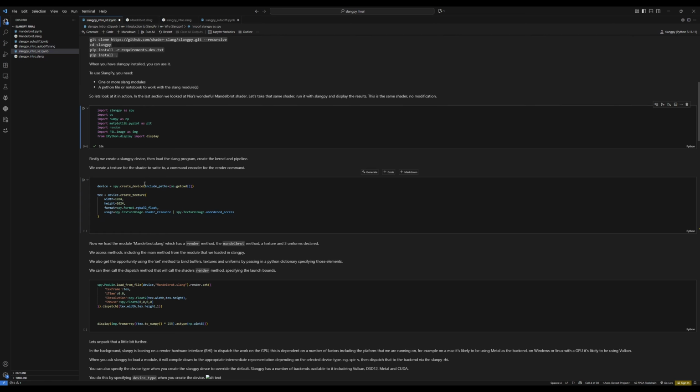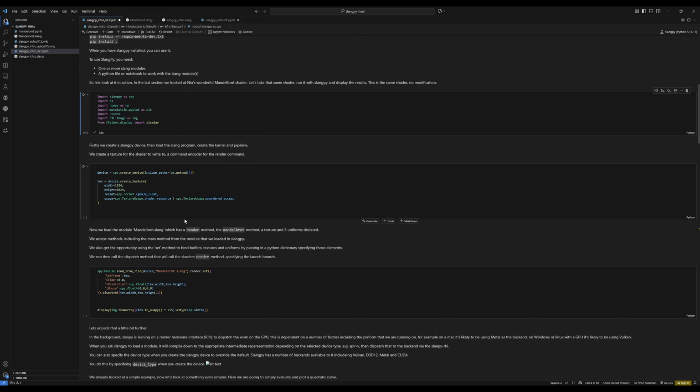Back to here, the first thing we do is create a SlangPy device. By going device equals spy.create_device, we specify the include paths, and the include paths in our case is our current working directory, and that just tells SlangPy where to find the Slang shaders. With SlangPy, we're literally running the same shaders that we'd run if we're using Slang in anything else.